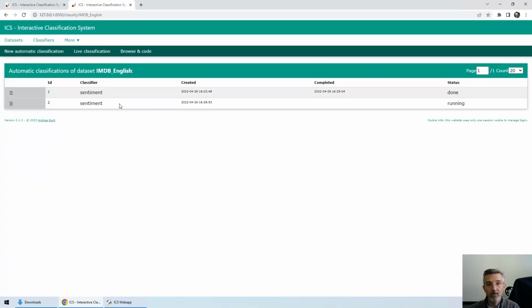And so these are the three modes in which we can assign labels to documents. Two of them are manual modes, browsing, coding and live classification, and they have two effects. We assign labels to documents, and we provide training examples to the machine learning algorithm. And then we have the third mode, which is the automatic classification, in which we use the machine learning algorithm to produce automatic classification, to assign labels automatically to documents.